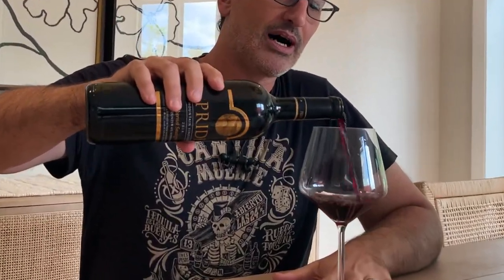It's pretty cool that they have to be that precise on how they label their wines because of where they are. I mean, naturally, I think they could just take the Napa fruit and do a Napa Cabernet, and take the Sonoma fruit and do a Sonoma Cabernet. But it's just more fun. I think it probably yields better results, but I think it's fun that they have to break it down that way.